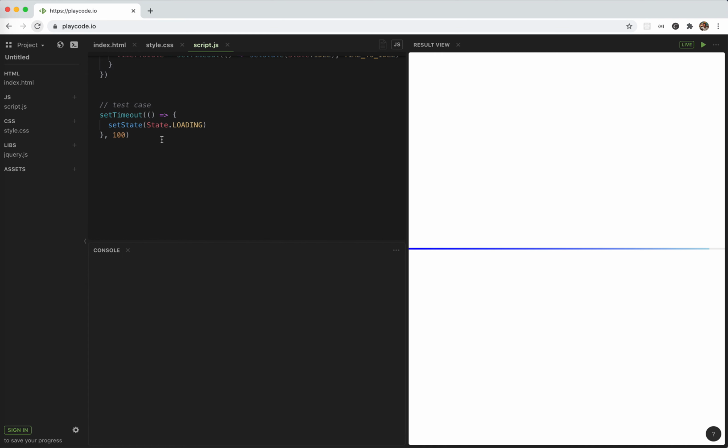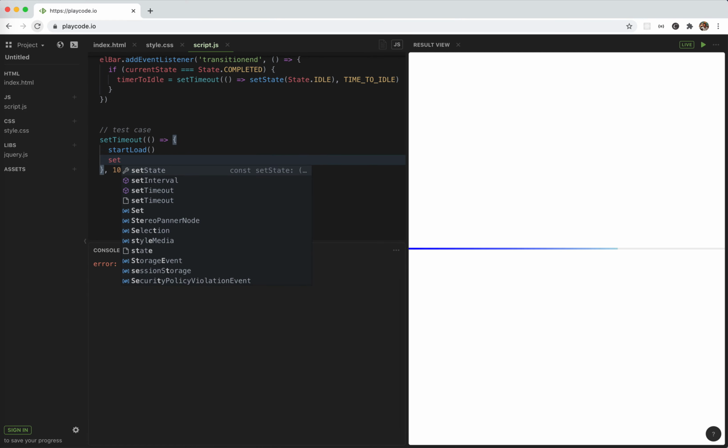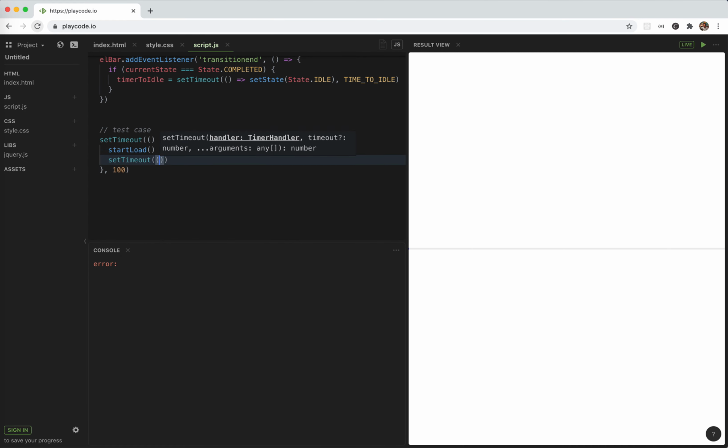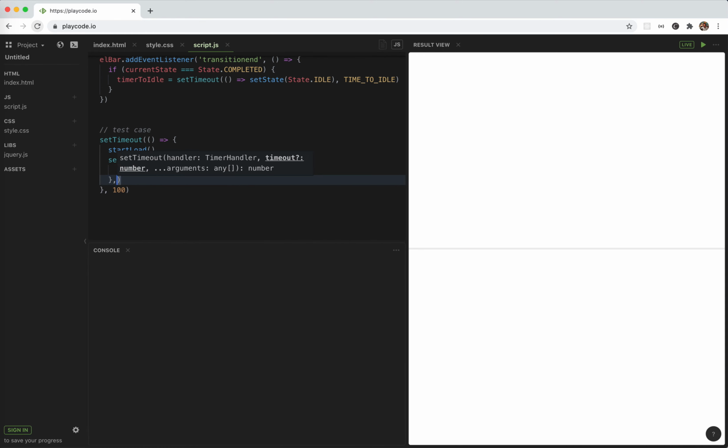Let's try to see if it works. The first one is we should not show a progress bar for fast requests. Let's try. So this is start load, and set timeout, end load with 100.